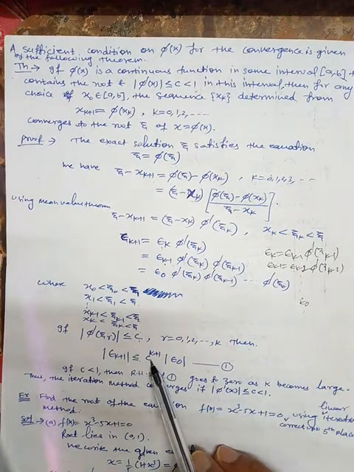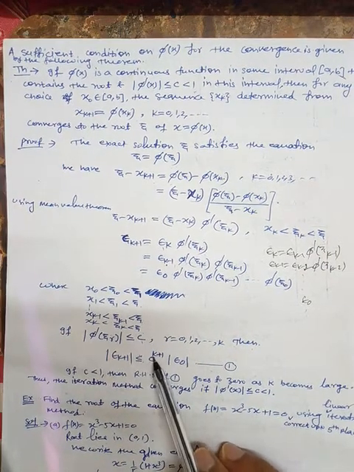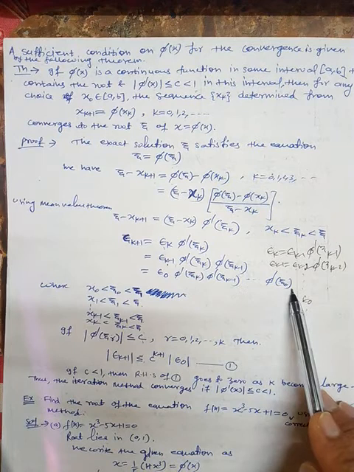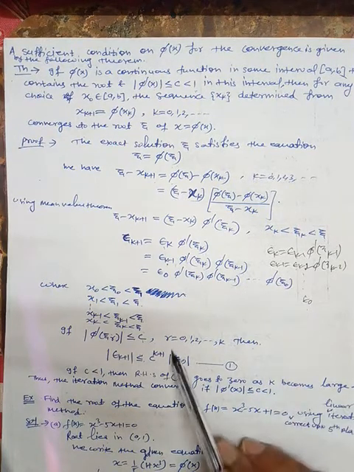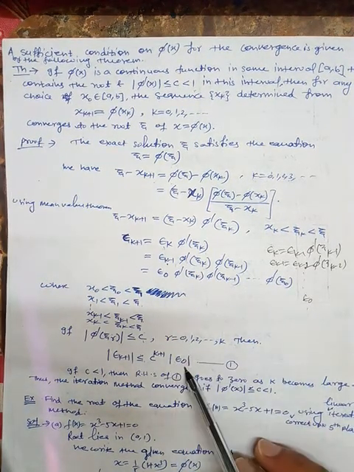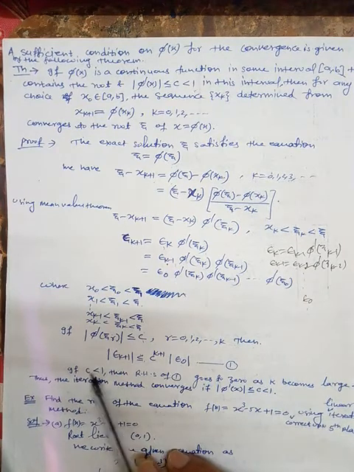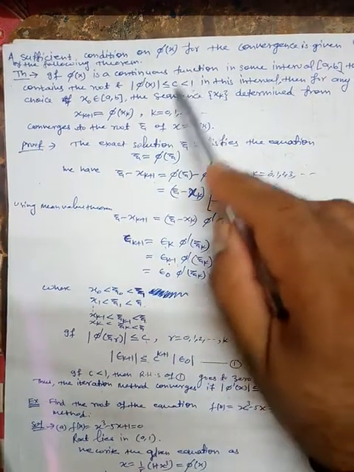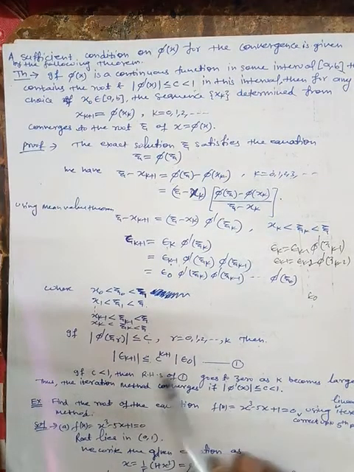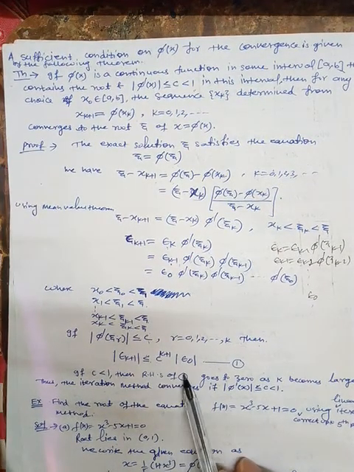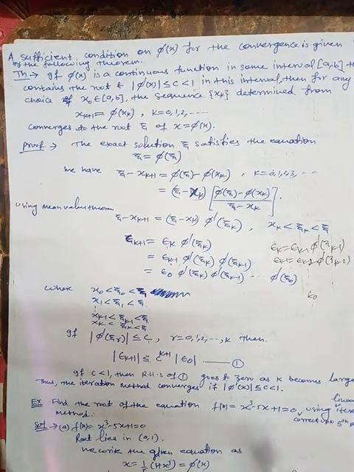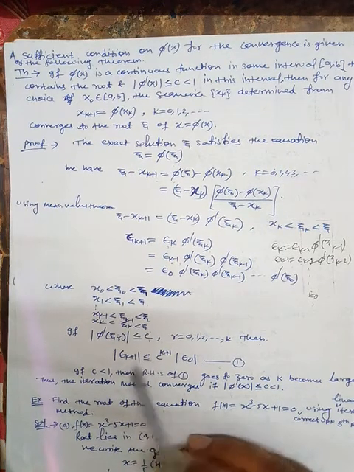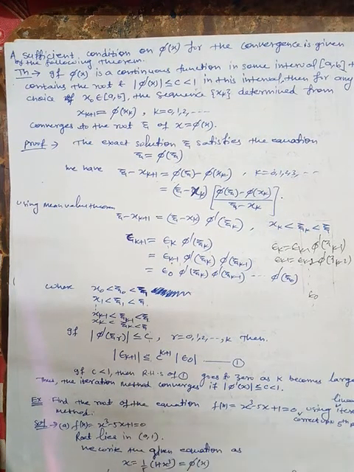So ultimately c^(k+1) is less than or equal to c raised to the power k plus 1, because these are total k plus 1 quantities, k plus 1 magnitude of epsilon naught. So if c is less than 1, this quantity, which is already given to you, is less than 1, then this right hand side tends to 0, and hence we can say that error becomes 0, and hence we can say that the method converges. So this is the proof of this theorem.